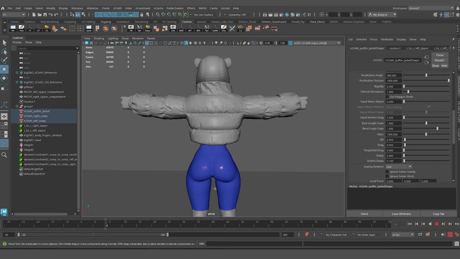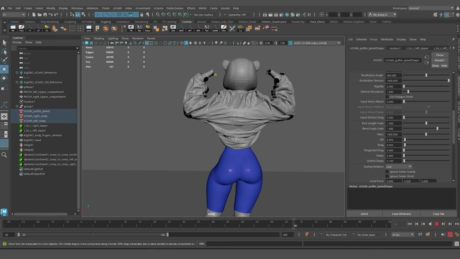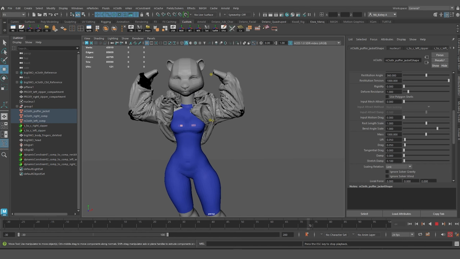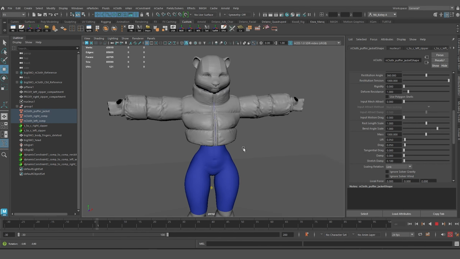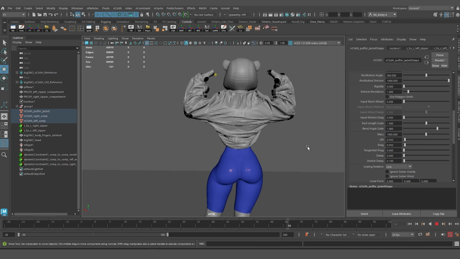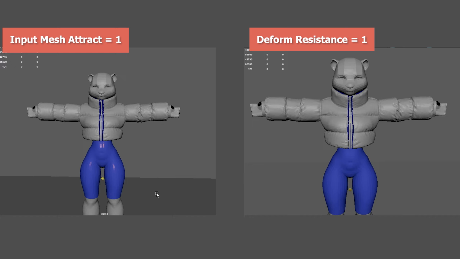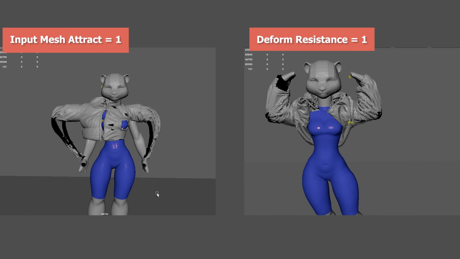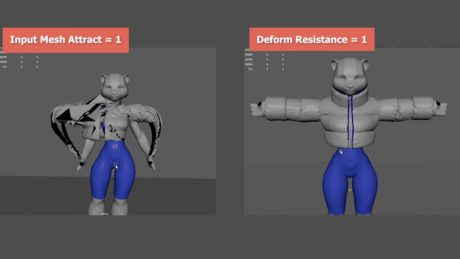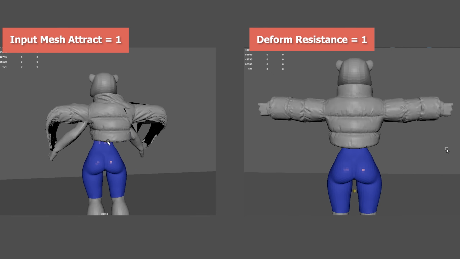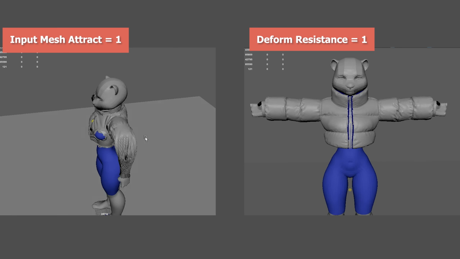It doesn't look realistic at all, but you can tell that it's trying its best to hold this fabric in place. Now here is with deform resistance at 1. I'm definitely not going to use it at this value. But after trying out these two values, input mesh attract and deform resistance, I resolved to combine it with rigidity and use all three at a fairly low number to see what results I get.